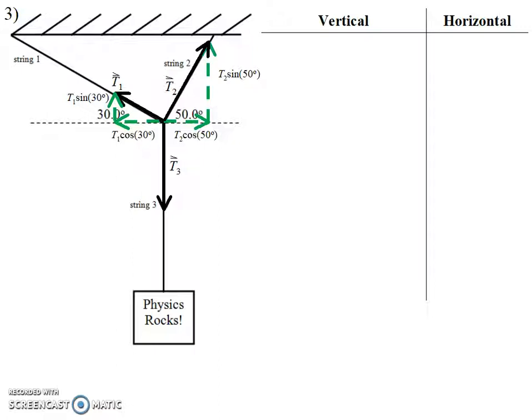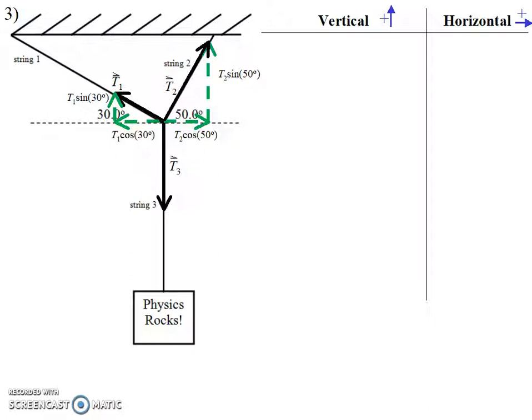This is easy. First thing, of course, is to assign positive directions. That's completely arbitrary because the whole system is at rest. There's no preferred direction. So arbitrarily, I'll say up is positive for the vertical and to the right is positive for horizontal. But honestly, it really doesn't matter if you want to try it with other positive directions. As long as you're consistent, you'll get the same thing.